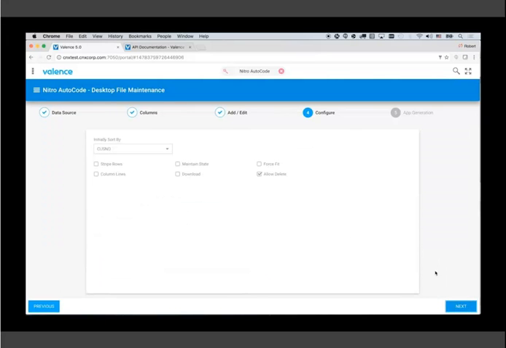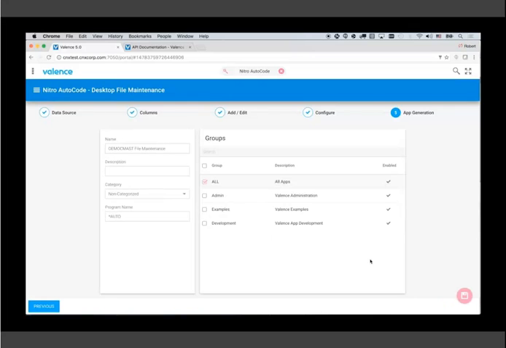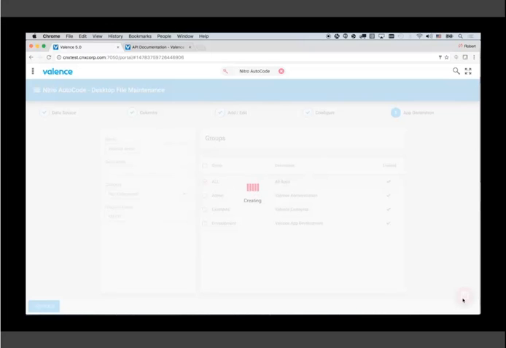Okay. Now onto the configuration. Not a whole lot to do here. I'll just add this download option so the users that love Excel can download the main grid to their spreadsheet program. And we'll just call this webinar demo. I'll leave all the other defaults and let her rip.